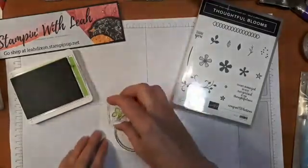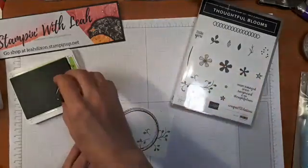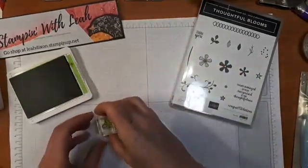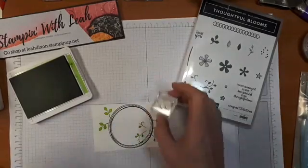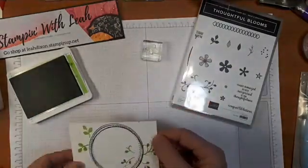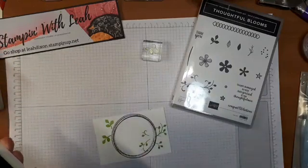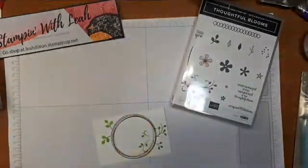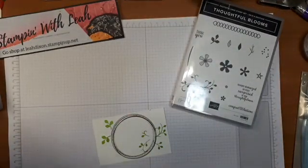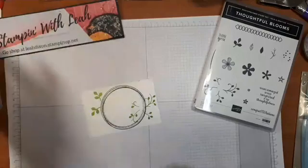Then I'm going to take this smaller leaf and stamp one up towards the top, one down towards the bottom. So I've kind of balanced that out. Oh no, I got some green on my cardstock. Oh well, we'll cover that up with a little flower in a bit. All right, so I'll put those off to the side now, and may grab those back again to decorate my envelope. But for now, I want them out of the way.